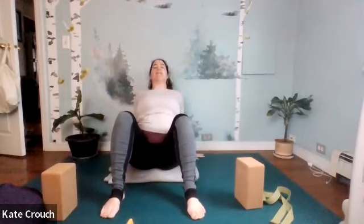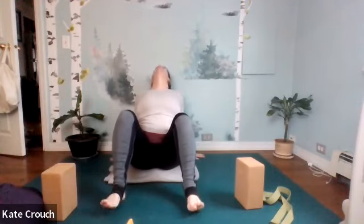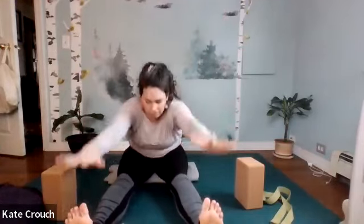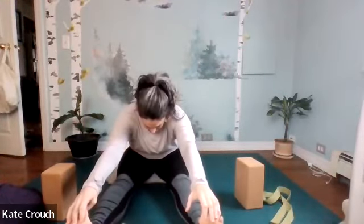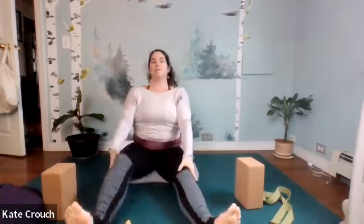Walk the hands up. This time, extend both legs and then assist the feet back. We'll plant the hands behind us, back bend, 2 breaths. As you lift the chin and tuck the chin, begin to slide the legs out in front. Inhale, reach up, and exhale, forward. 2 breaths. Start to come up with a flat back or curl yourselves up.